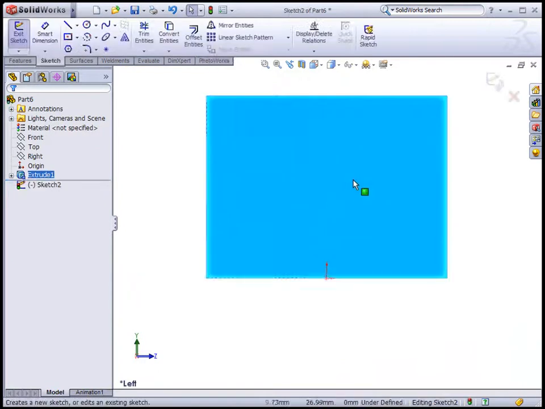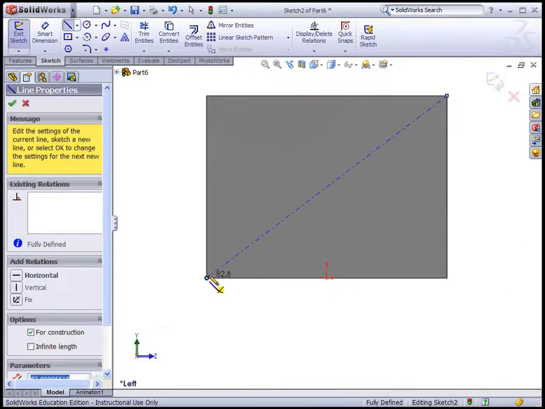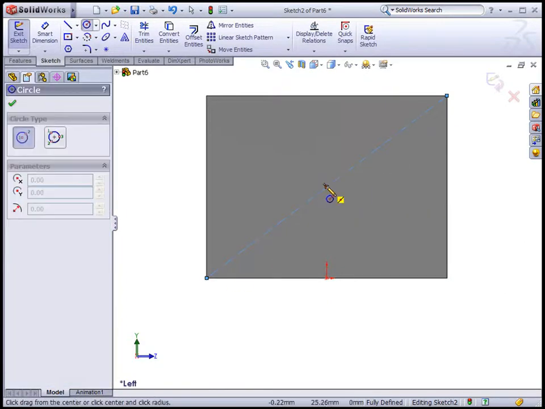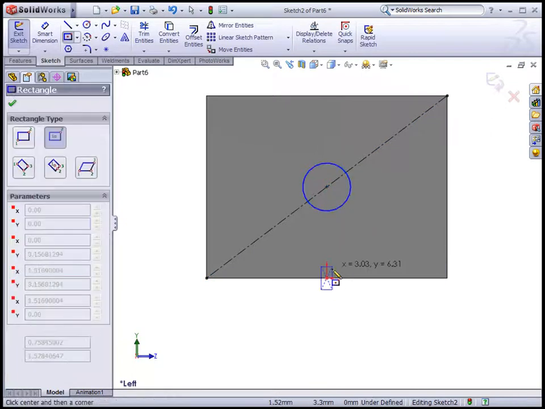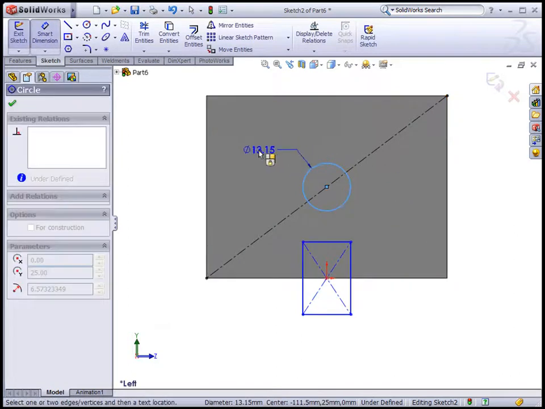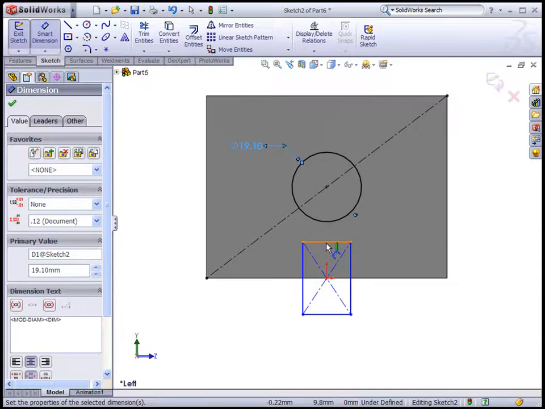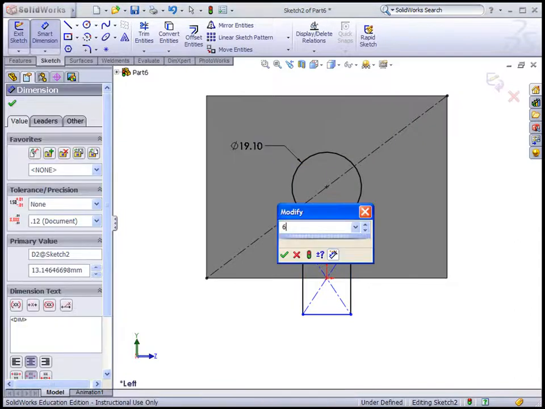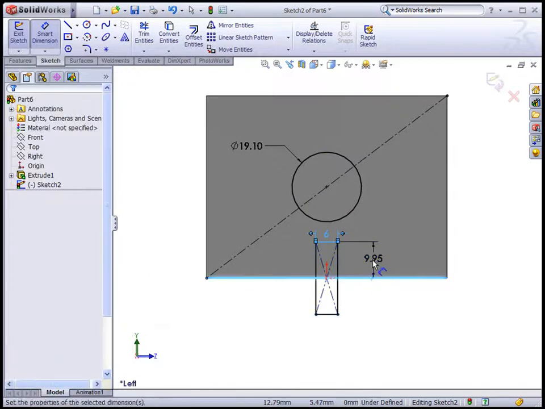Since its initial release in 1995, SolidWorks has set the standard for usability in 3D CAD design. Students will quickly master the intuitive interface and be able to concentrate fully on the creative and analytical aspects of their designs rather than on the complex menus and commands. Notice how the tools we need are always available right in the main graphics area, and because of this, we haven't needed to access a single menu or even the main toolbar at the top of the screen.